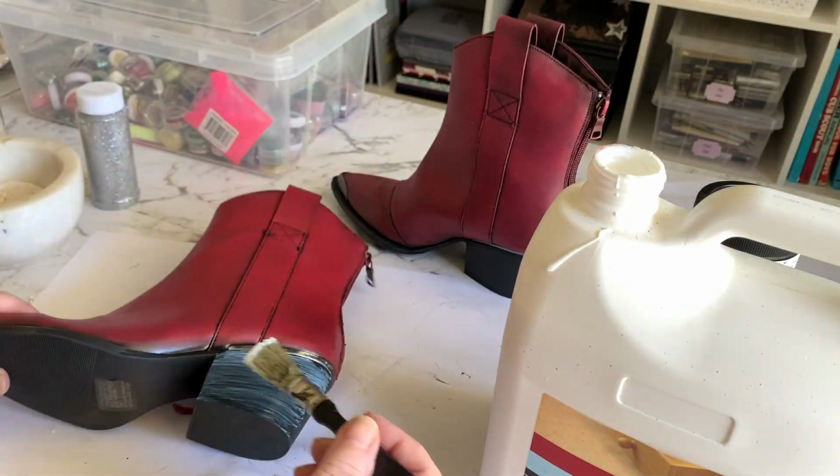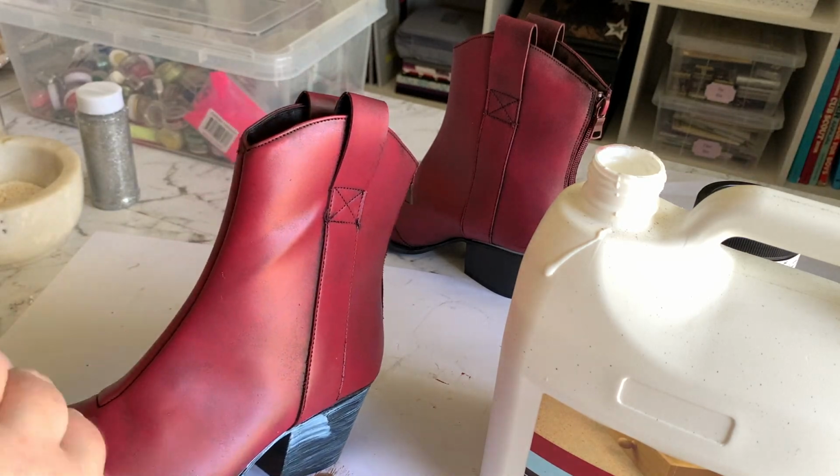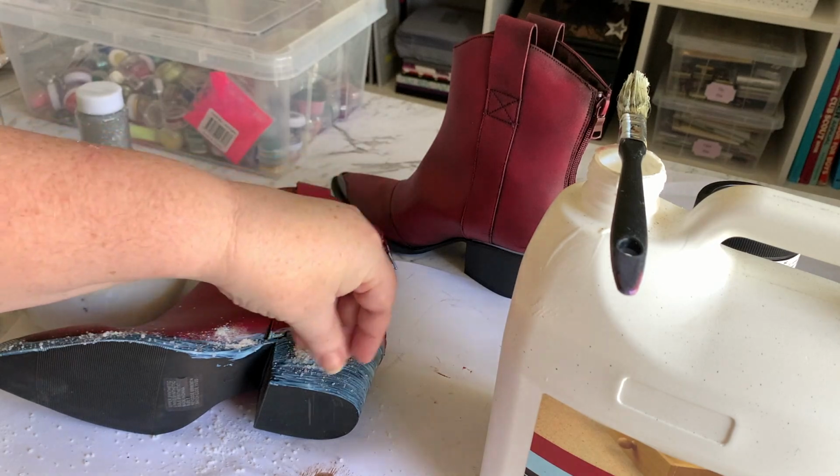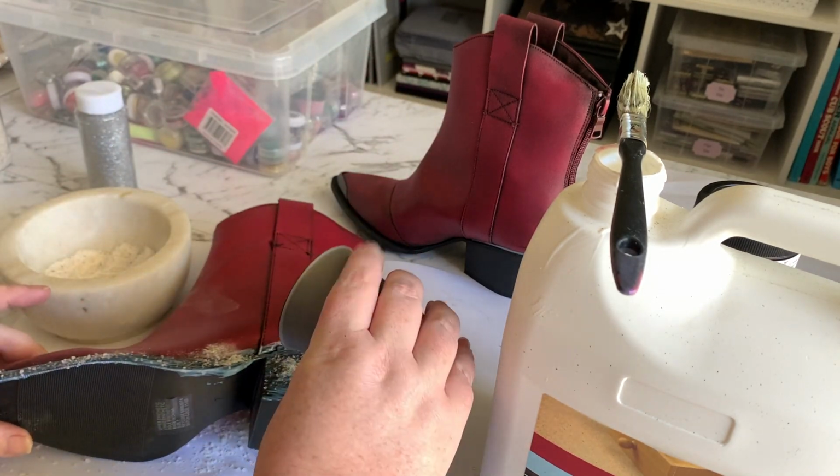I'm just using the PVA glue to cover the sides of the sole of this boot, and then we're going to sprinkle on the Epsom salts and a bit of that glitter mixture.